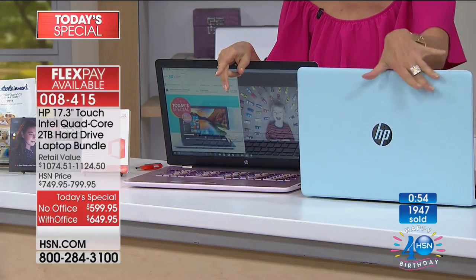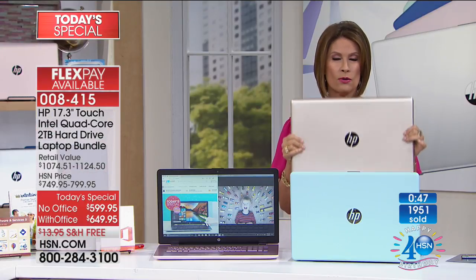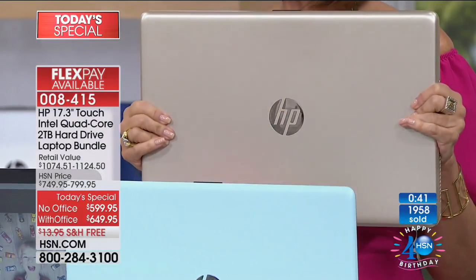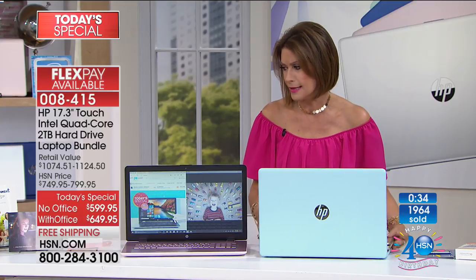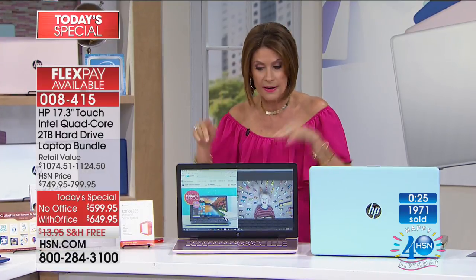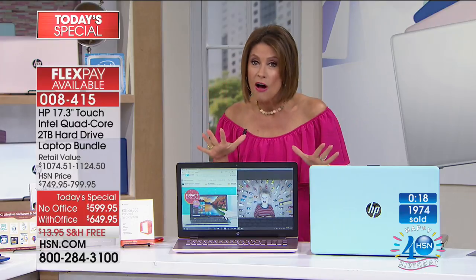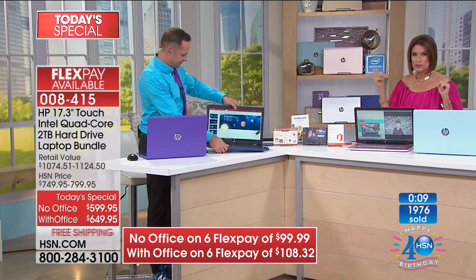If you want the mint — unavailable anywhere except right here right now, it will be in the market eventually, but that mint is very soft. If you want the gold, the gold is our second best seller right now — it matches back perfectly if you have that phone out in the marketplace. We also have it available in the silver. The pink without office is our most limited — about 275 now in the pink, about 300 in the gold without office. If you want the office, we have more quantity but people are ordering that two to one. Blue available, purple available, that gorgeous silver also available.